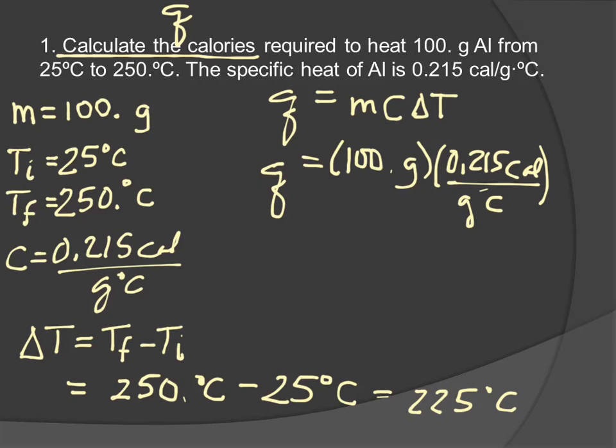So let's look at the sig figs, but we're not going to round anything. So here we have subtracting. We've got 250 with a decimal point and 25. Both of those end in the ones place. We're subtracting here. So we're looking at where the uncertainty lies. It lies in the ones place. So then in our answer here, it's going to lie in the ones place. So that's where the uncertainty is. And I didn't leave a lot of room here. Let's see if I can squeeze it in. 225 degrees Celsius.